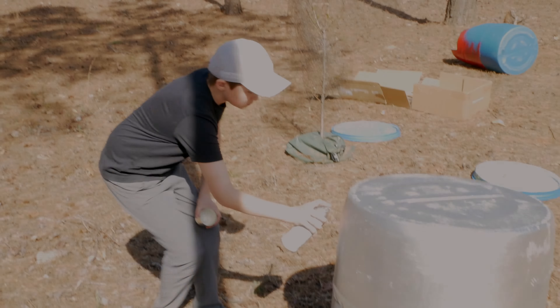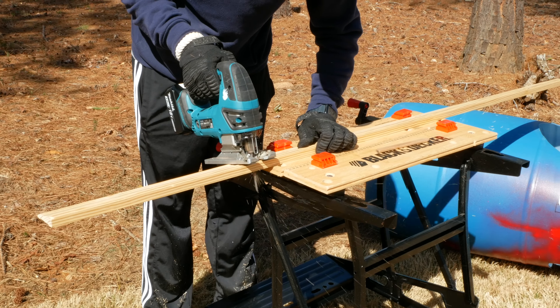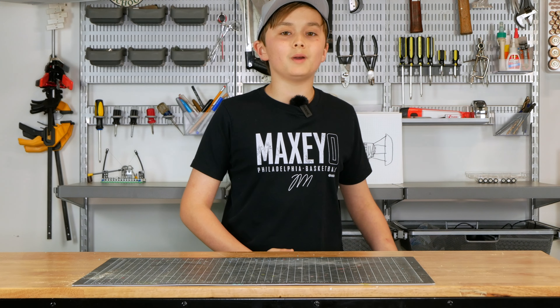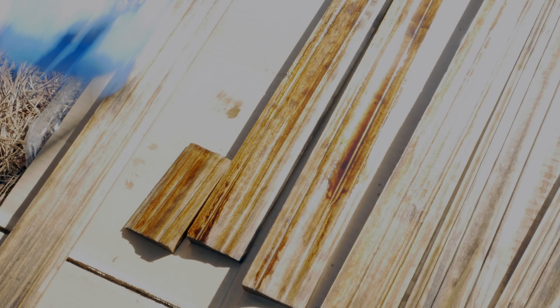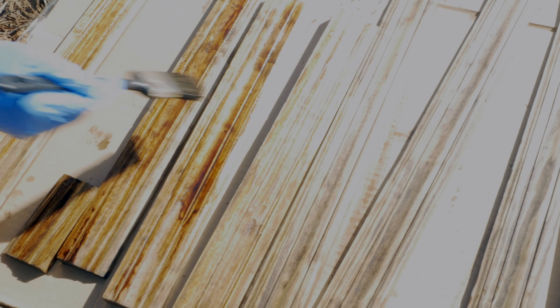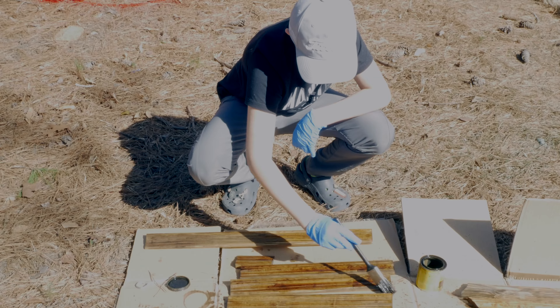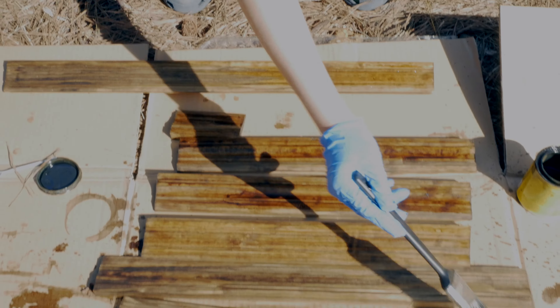Before we connect them, we want to cut our slabs of wood for the barrel effect around the side, and we need to stain those pieces of wood. For the side of the barrel we got some molding because it's super flexible so we can bend it to the round side of the barrel — we don't want stiff wood, so it can really look like a barrel and look like something Donkey Kong's driving.